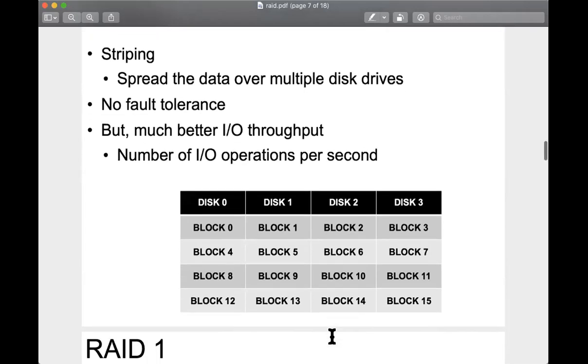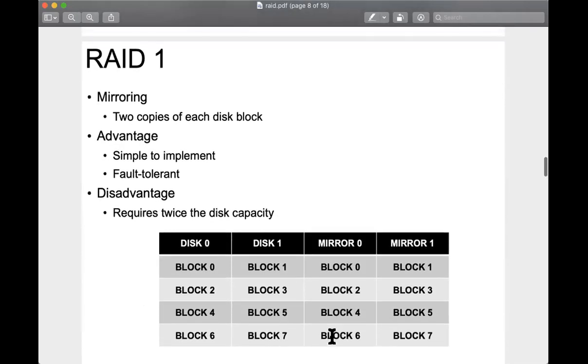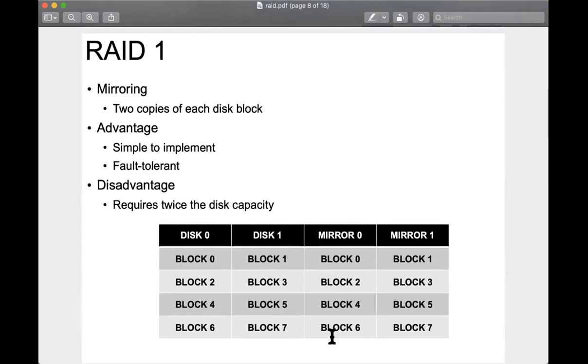So that's what brings us to something called RAID 1, okay? Usually when we worry that we might lose a file, we make a copy of it, we make a backup, right? So that's a very simple concept. If we are worried about failure, then we should make a backup. And going back to our failure model, what are we trying to protect against? Here, we're trying to protect against the failure of any single disk.